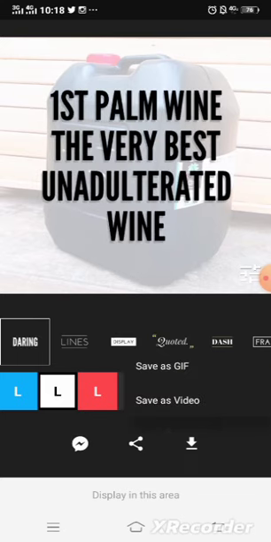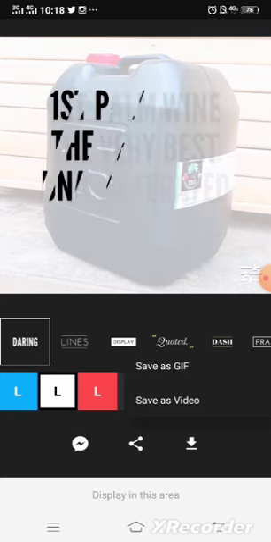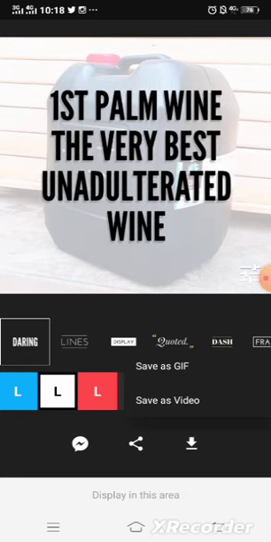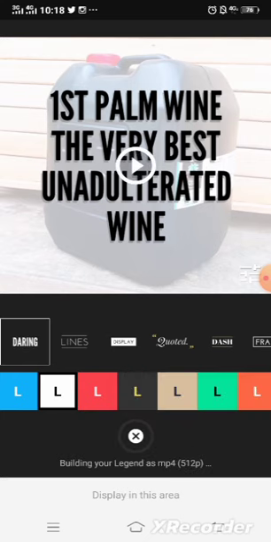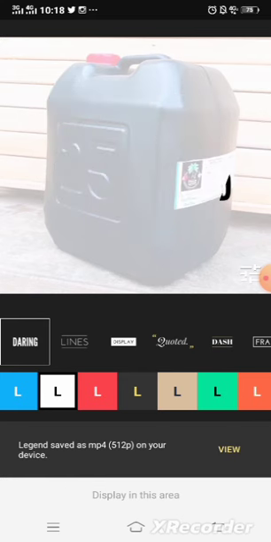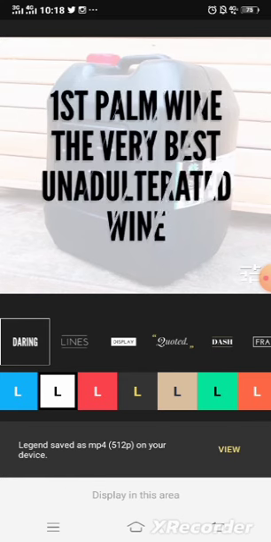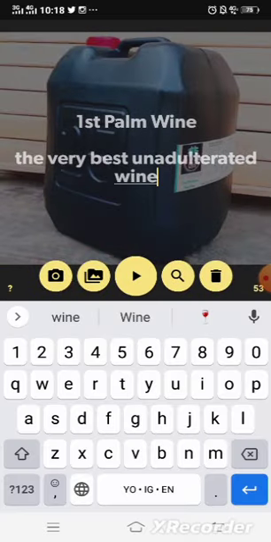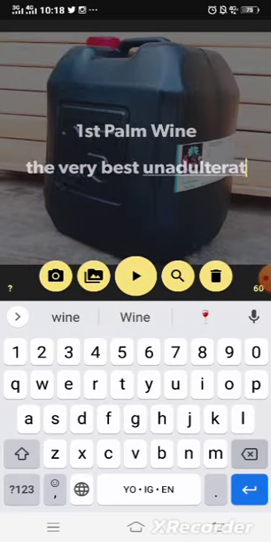When you want to save, you can save as a video or a GIF. But for the purpose of this, we'll save as a video, right? There are also several ways you could do it. Once it finishes saving, you can just click the arrow back button, or okay, let's go back. So now instead of this, let's clear this all out.